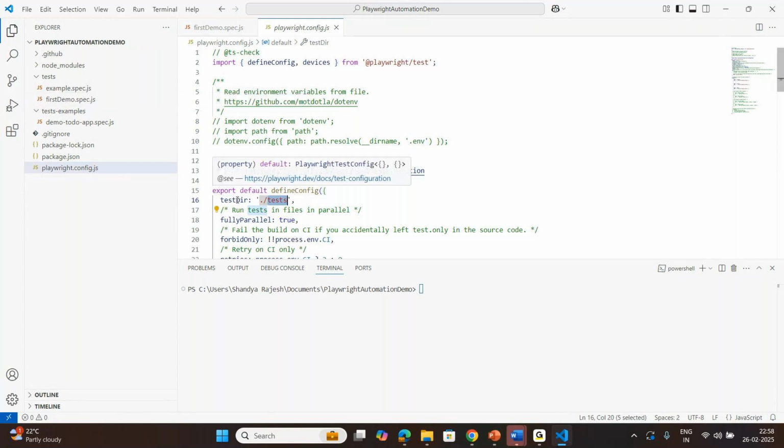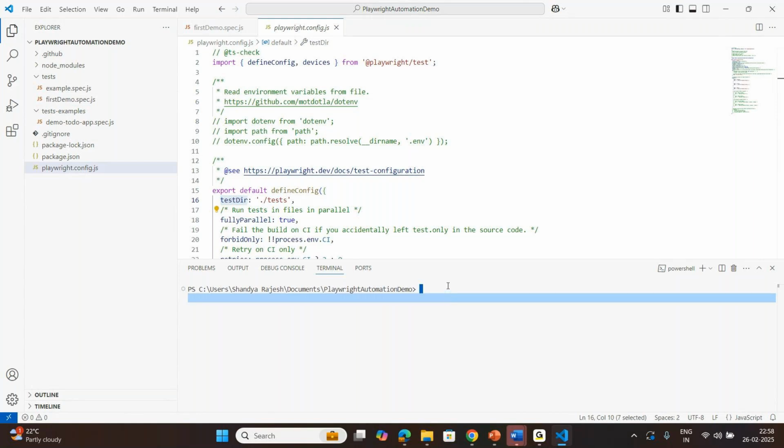So whenever you give the command here in the terminal and start running it, it will start from the playwright configuration. Why is configuration the heart of the project? It will have all the necessary details, like which browser you have to run, and from where it has to take and run the test cases.